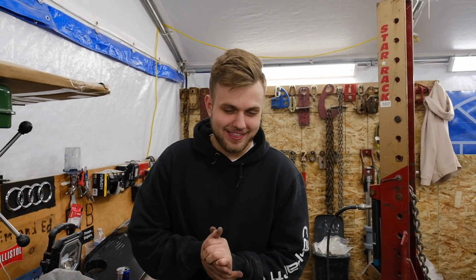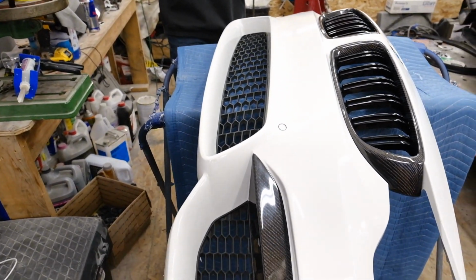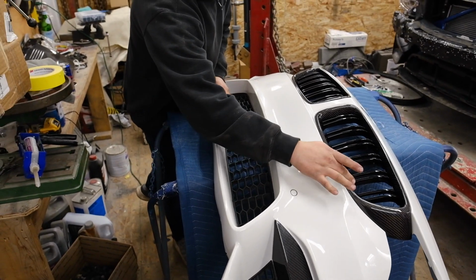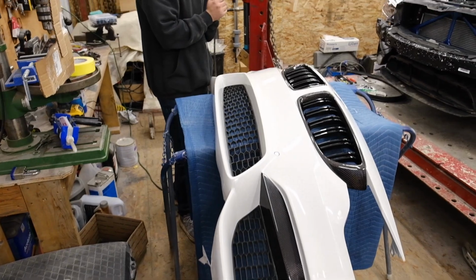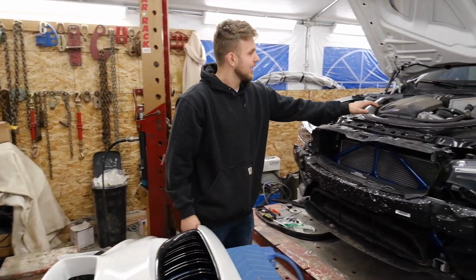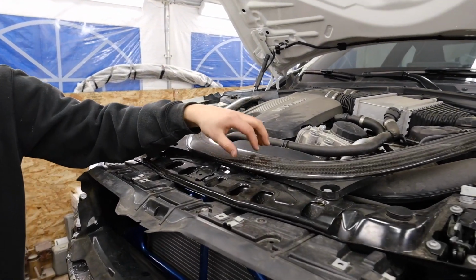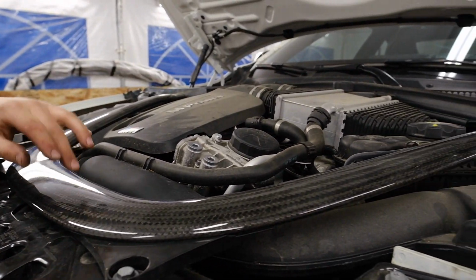You guys just look at this front bumper. Woo-wee, this bumper looks super sick. We're not done yet. We do have a carbon lip that's gonna go onto here. So it's gonna complete this carbon here, and then what else do we have carbon on the front? I actually don't know. Besides this brace over here, because before we put the hood vent in, you could kind of see this brace through the hood vent, so it was kind of cool. But I think now that the little hood grill is in, you can't really see this.